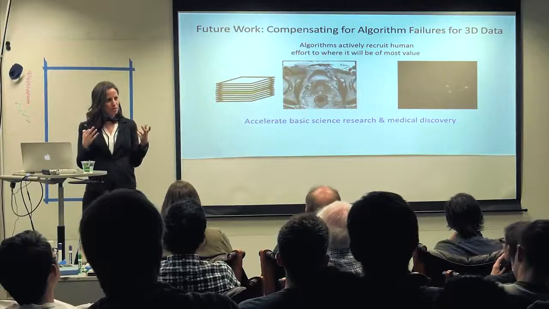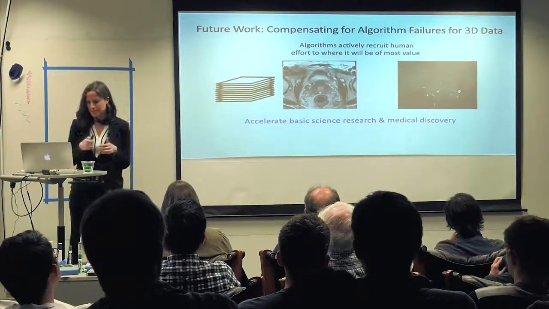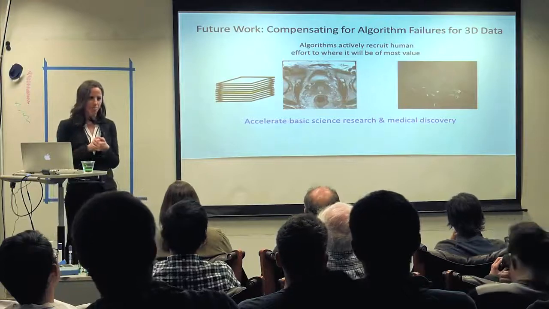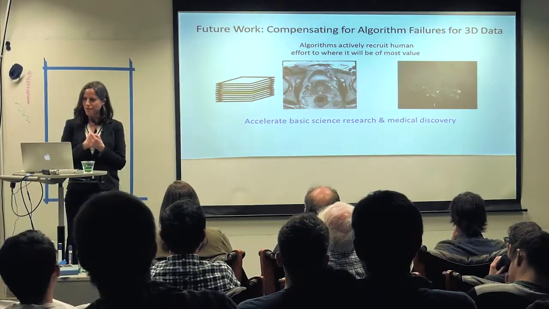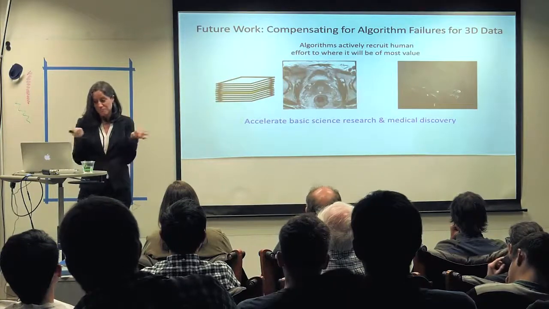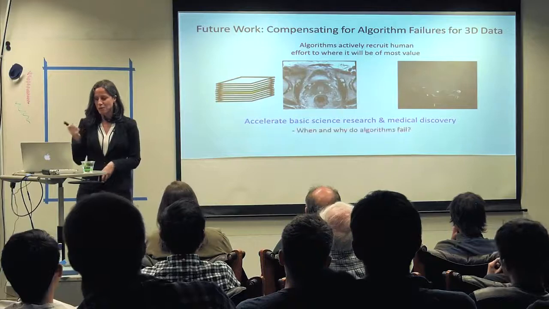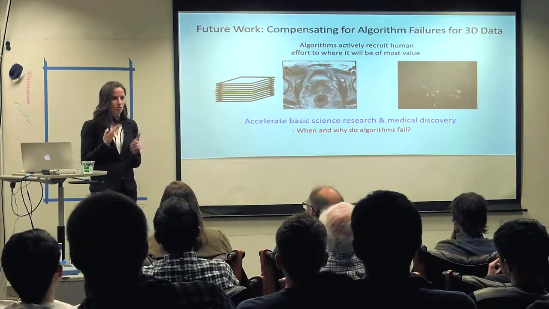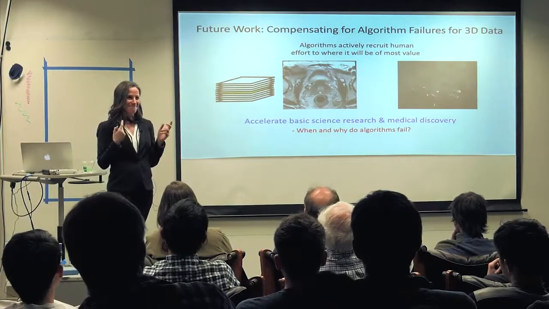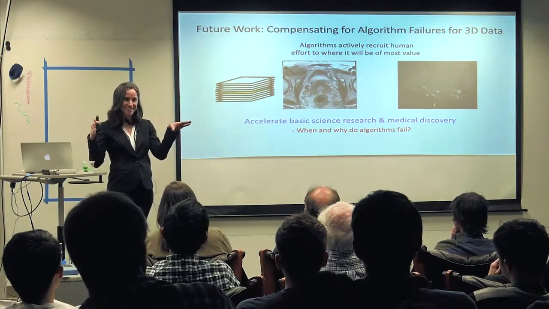Generally, if we can build tools that can do this analysis of 3D data, we could accelerate basic science research and medical discovery. I believe algorithms are far from being where we need, and we need to make something useful. And I think what's interesting in that is creating the hybrid partnerships. And the key questions are figuring out when and why algorithms fail, not per algorithm, but starting to think about properties across different algorithms.